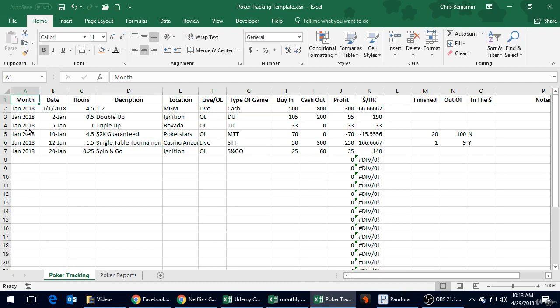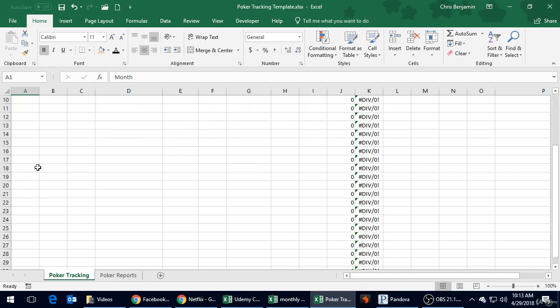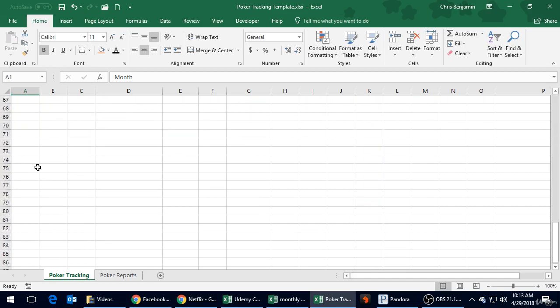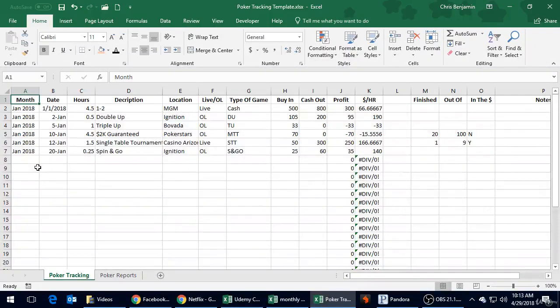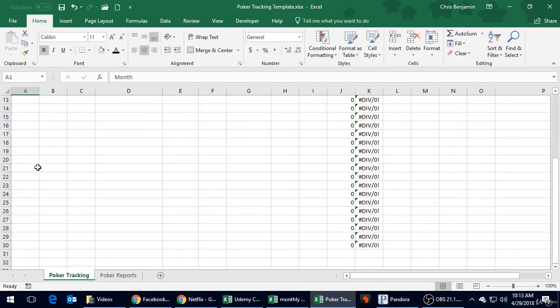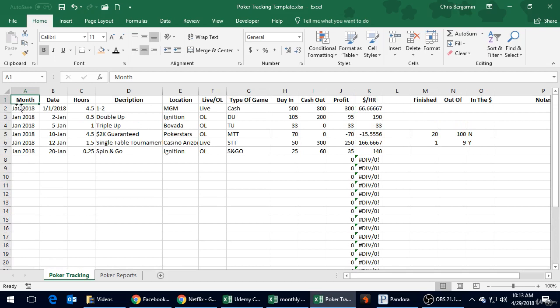And the reason I lose it is we're going to do something called freeze panes. So as this list grows, and I have one master list, it just goes on and on and on. This is where I capture data. It makes it easy to report when it's all in one location. But you see, as we scroll down, we lose that header. So what I want to do is freeze this header row.